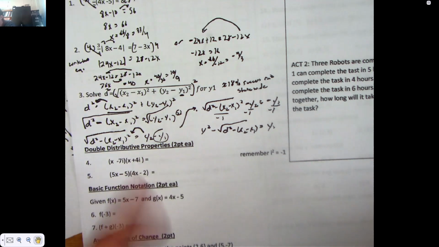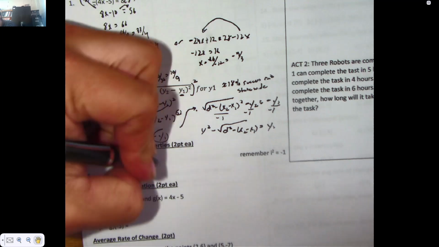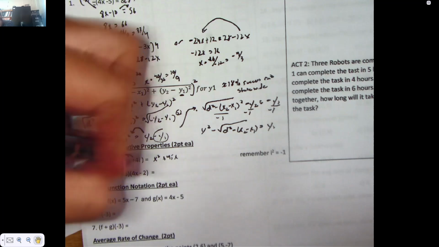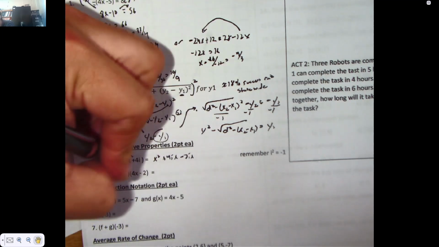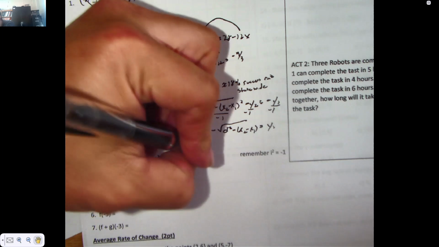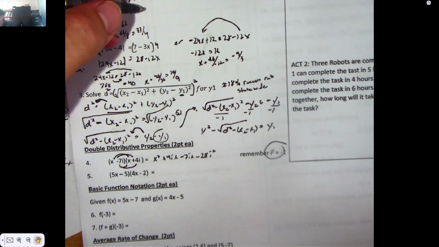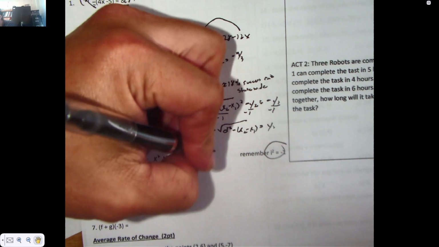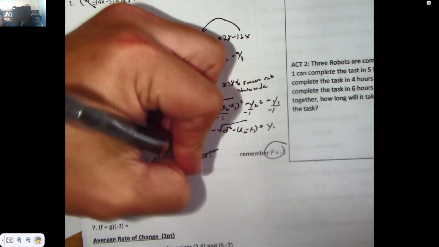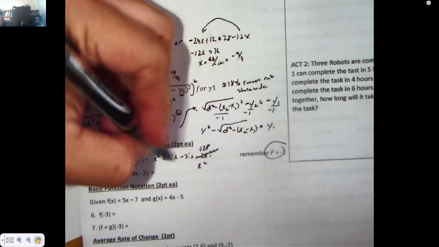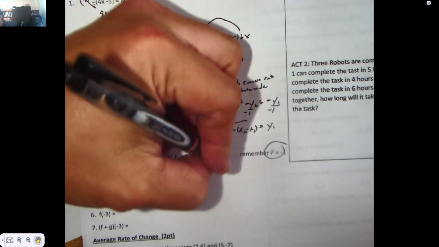I put the imaginary numbers in on this one. X times x is x squared plus 4ix minus 7ix and then minus 28i squared. Remember this little guy? Do you? It is a negative 1. So this becomes, we're just going to mark it off. We change sign and mark out the i squared, positive 28. Combine like terms in the center. There's a negative 3xi, ix, whatever you like. They're the same thing, plus 28.